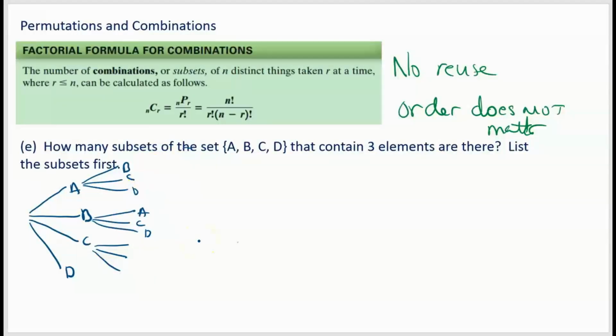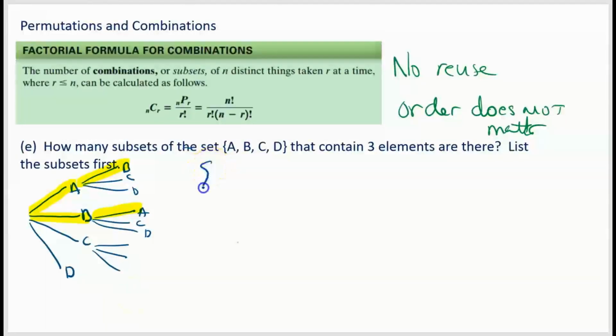Now, the problem with this method is that it gives you the repeats, right? Which is the same thing about permutations. You get all the repeats. Notice this pattern already. If I pick A first and then B, that's going to be the same possible list if I pick B first and then A, right? Now, what you branch off after that, you would go down that path, but those are the same subset. So instead of listing them like this, because whenever you do this branching thing, order matters. And so let's just list them.